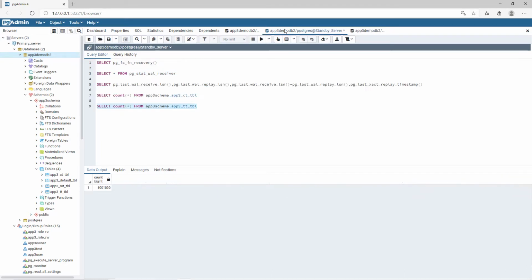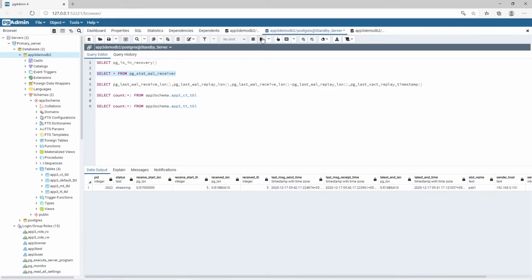Go here and execute this. If you check here, you can still find the replication slot. With this I am completing my asynchronous mode replication with physical replication slot.